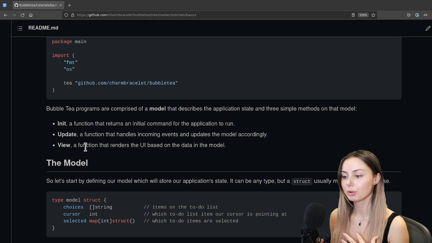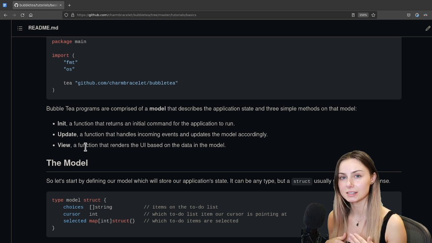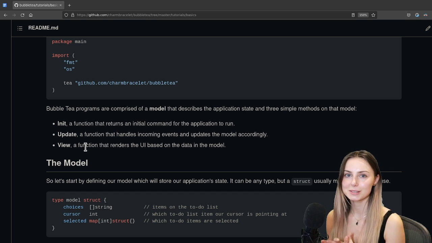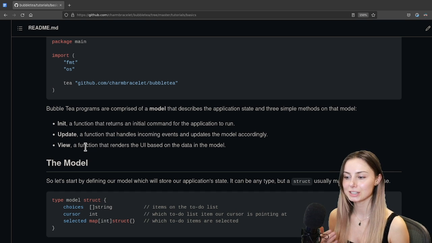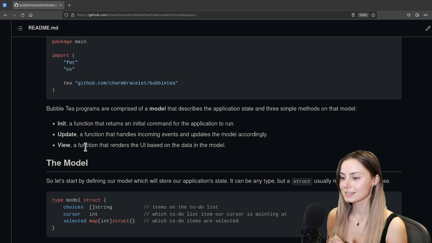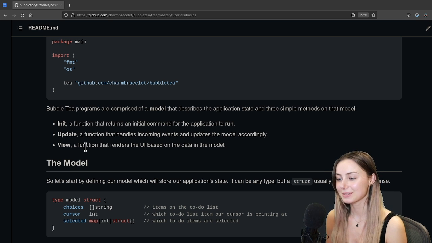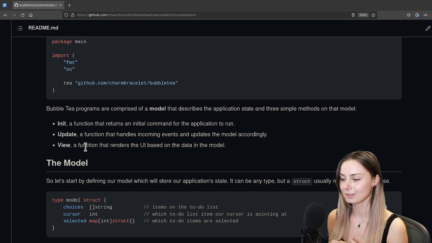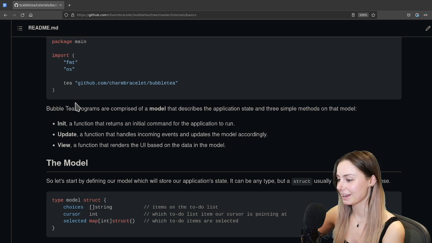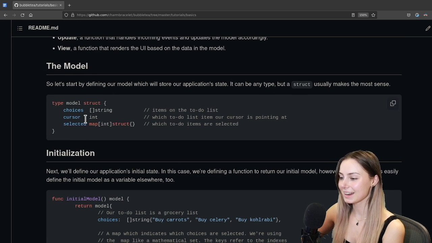And that's as simple as your Vue can be. In your Vue, you can also have some different conditions and have it show different strings depending on certain conditions about the model or just about the state of the application in general. So that is the nitty-gritty of what those functions need to do. That might have been a little bit too complicated of an example for just getting into Bubble Tea, but bear with me. So let's go ahead and create our model.